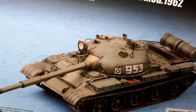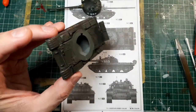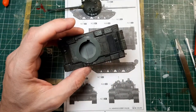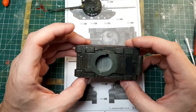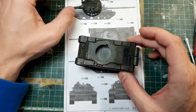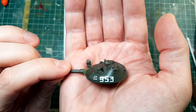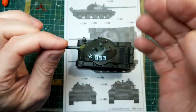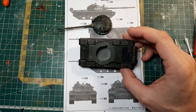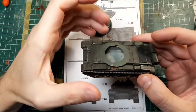Now, that doesn't mean that this model sucks. In fact, this model went together and assembled really very well and quickly, and I was really happy with the result. The one thing that I did kind of mess up a little bit is the fact that it's far darker than it's supposed to be. It's supposed to be more light green, like here. When I apply the decals, there's a little bit more of a green patch, and a little more black. That's because I gave it a wash, and I think I applied too much of it. So that's one thing that I should have attended to. So it's far darker.